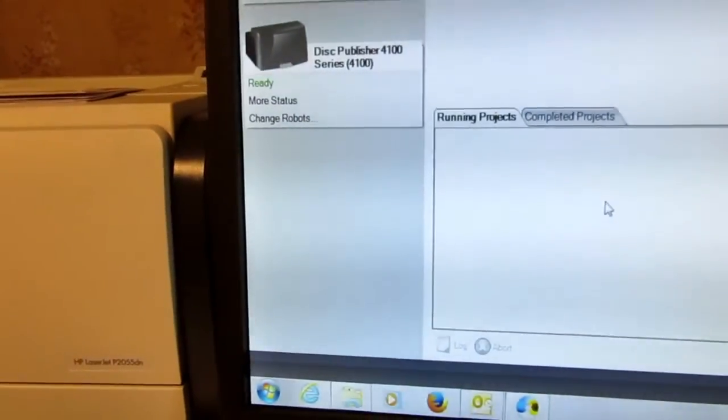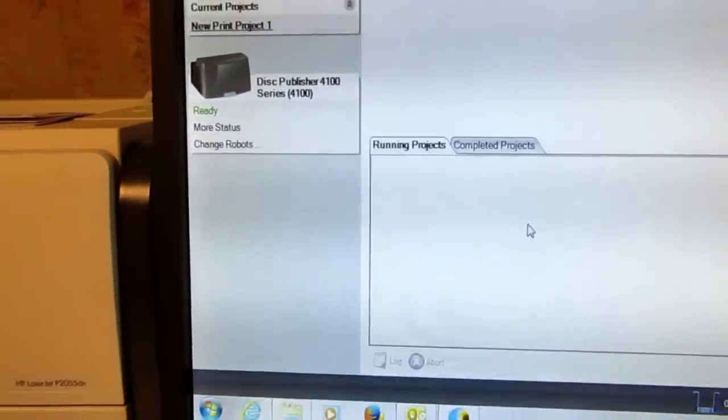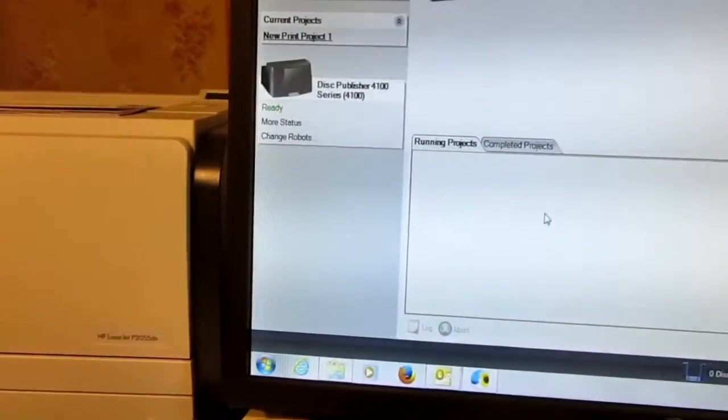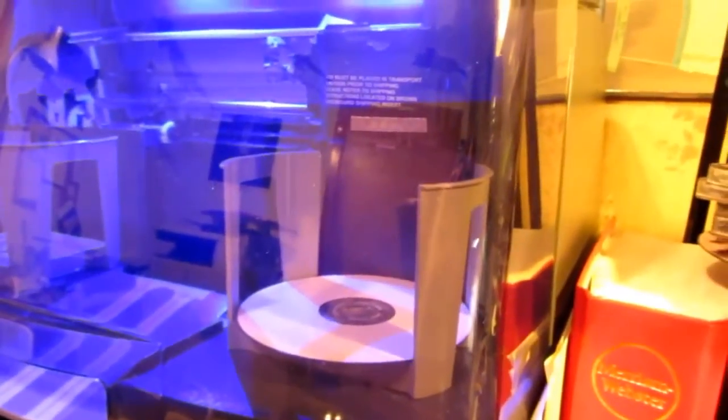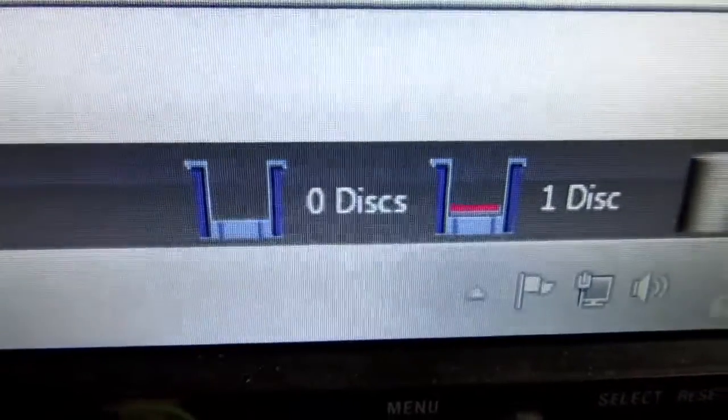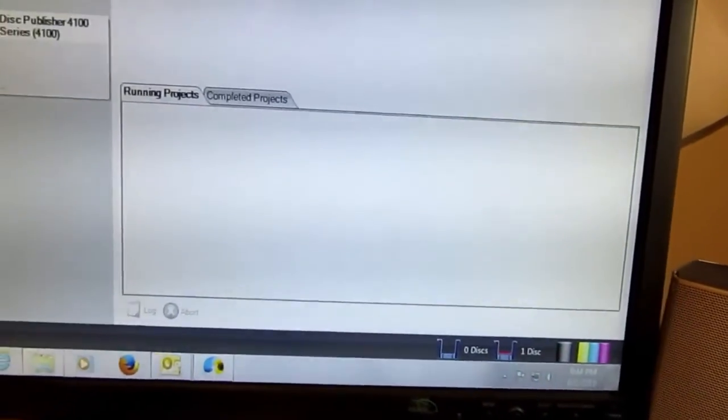And if I wait just a moment, the printer realizes I've made a change, and it's going to take an inventory of the disks. There we go. It just checked the left bin. Now it's checking the right bin. And if I go over to the PTPublisher, down in the lower right-hand corner, it shows the right bin has one disk in it now. I wish that was a little faster, but it's still pretty quick.